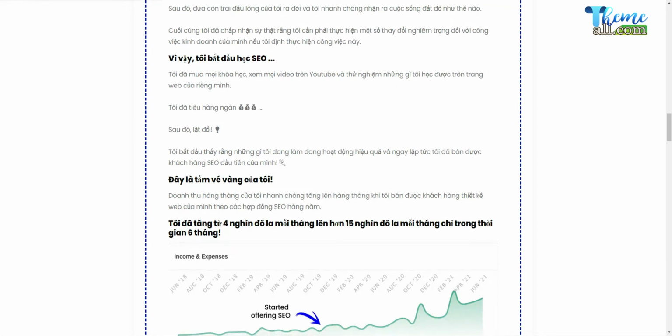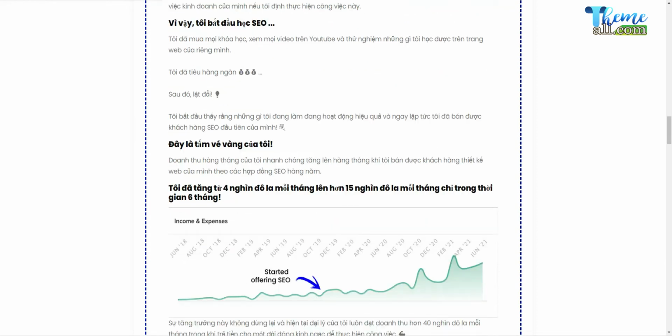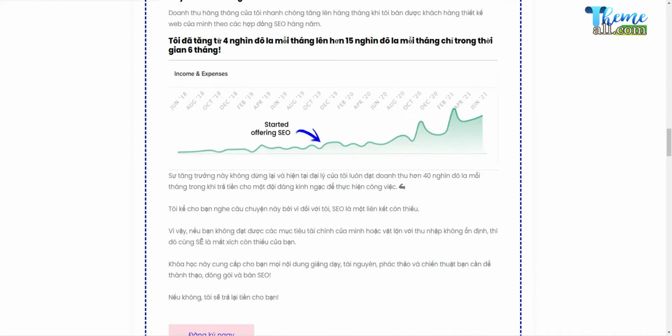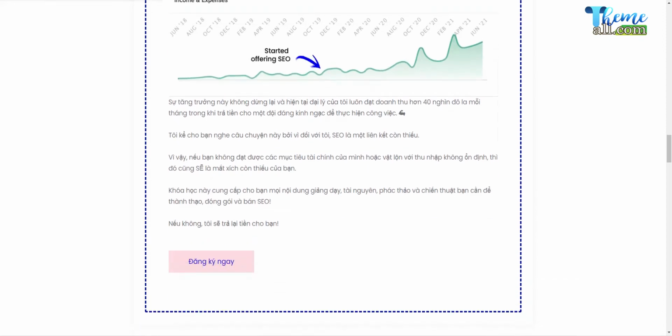SEO is the best service you can add to your web design business. Build recurring income. End the stress of working project to project. Make over 6 figures with only 10 clients. Introducing SEO and Webflow 2.0. Learn the skills that took me from struggling freelancer to successful agency owner.